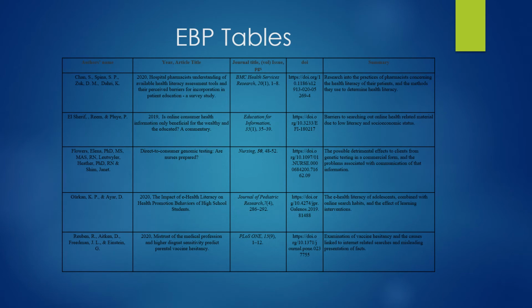I picked these 5 articles because each one of them deals with e-literacy and e-health literacy, barriers to people finding the information they need, and the possible pitfalls and dangers to their health if they go and look through the wrong things. This is a problem that we can solve by creating a space for people to ask these questions and get a professional to answer them for them.